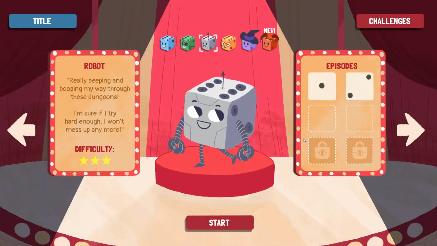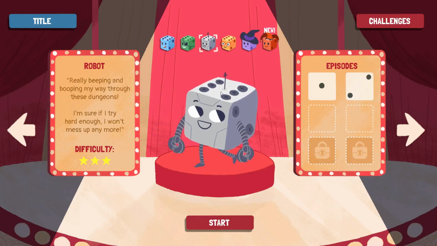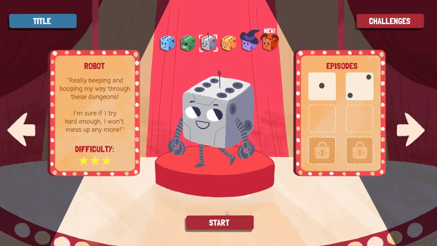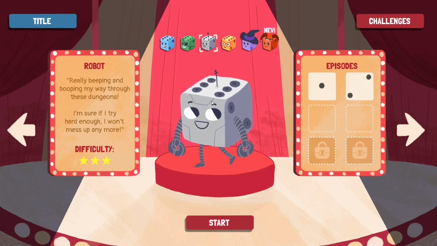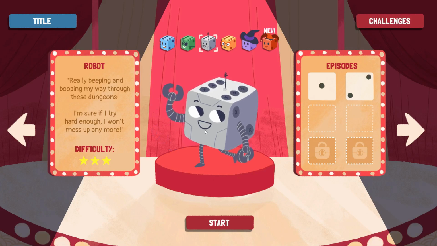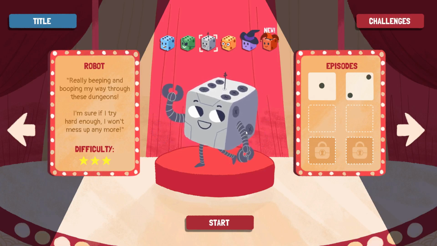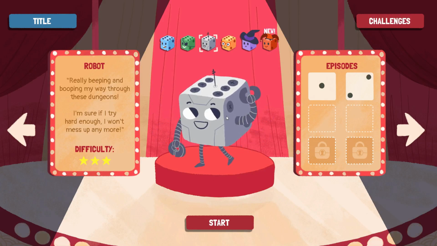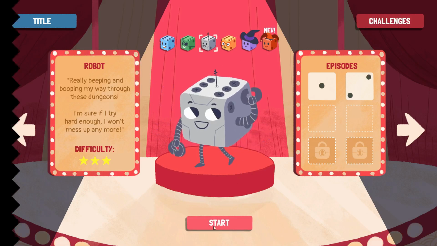So today we're going to dive into the robot. Now the robot's an interesting beast. You don't roll dice in the traditional sense. You sort of gamble with it. He generates the random numbers, and that determines his heat. Basically the higher you roll, the more heat he generates. It's easier to show than to tell. So let's dive right in.